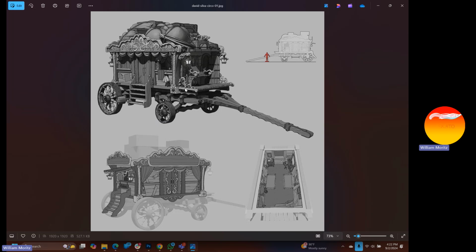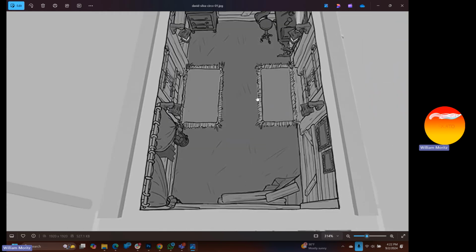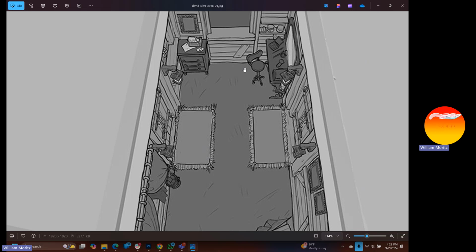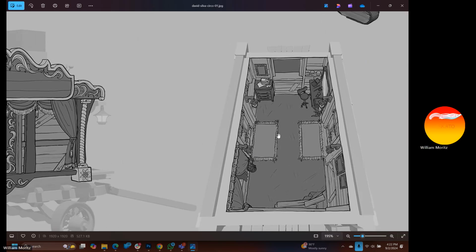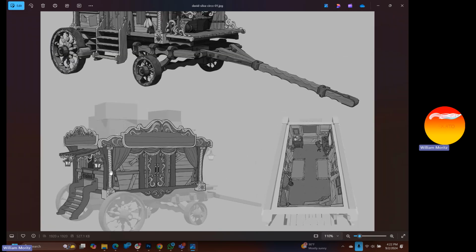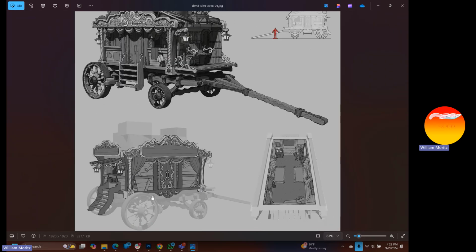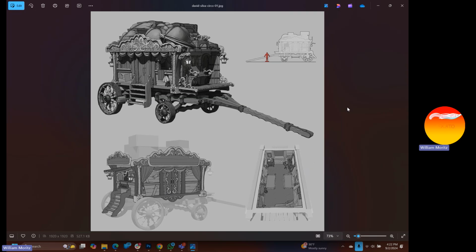Now, this cart is fascinating because when we actually get to the interior of it, my God, it's got a little writing desk. It's got some drawers. This is the most cleaned out cart design on the inside I've ever seen once you actually get in on the interior of it. And I know that I want mine to be completely packed full of things. So some of these reference images are going to work. None of them are going to be 100%, but it's a really, really nice design.